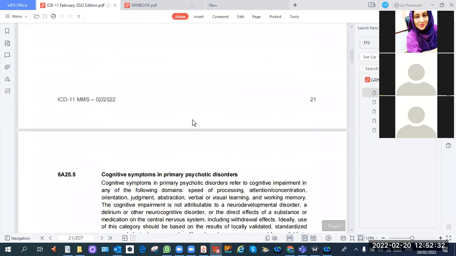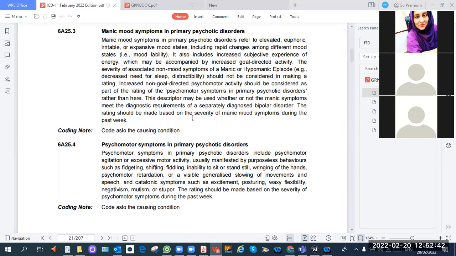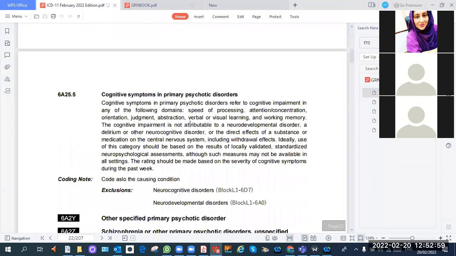So this is all schizophrenia, but there are some depressive symptoms, and the patient doesn't fulfill the criteria of schizoaffective disorder, or some manic mood, and maybe it is not consistent with the schizoaffective episode. Maybe it's happening separately or after resolution of symptoms, or there can be catatonic symptoms. Then you use these additional terms.